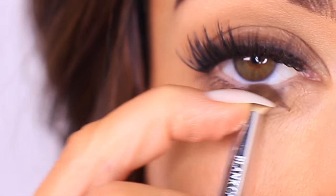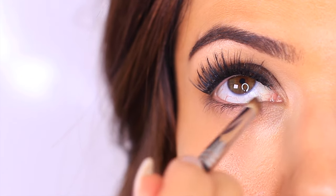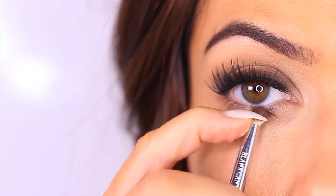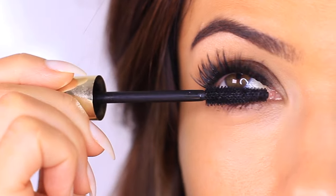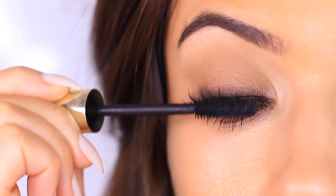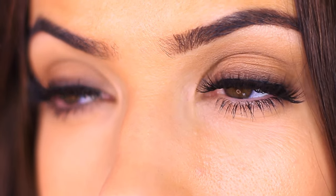Press down on the brush to create a 90-degree angle and sweep straight across, or bring your hand high so the tip of the pencil brush hits right underneath the lashes while looking upwards. Sweep from the center outward and inward, right underneath the lashes. Finish with mascara — tap it right on top of the lower lashes rather than pulling downward, which creates depth instead of length so we're not pulling the eyes down, just creating that smoky effect. And there you go: a sultry smoky eye in two minutes.